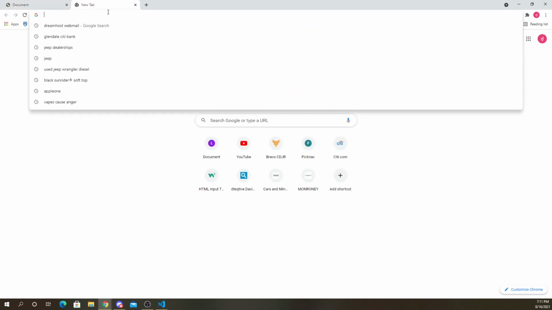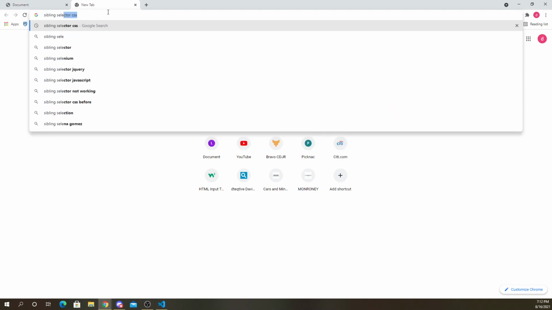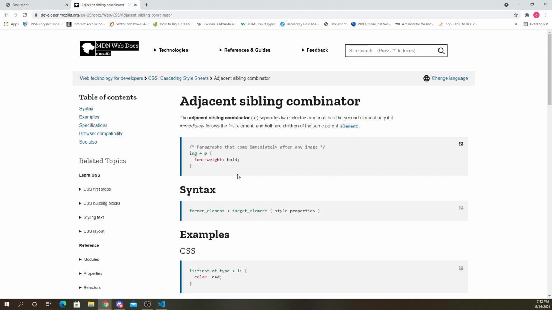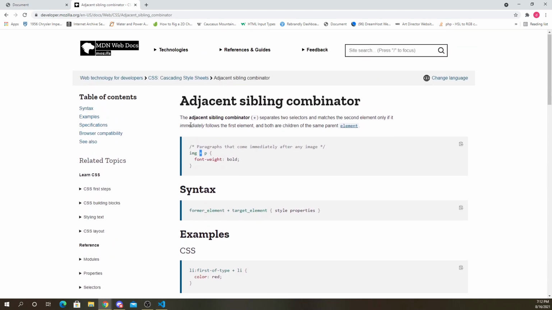Why don't we take a look at the sibling selector, make sure we're using it correctly. I'm pretty sure I am, but it doesn't hurt to look it up on W3 Schools. So there's the plus sign, that's the second sibling selector. You could use a plus sign.